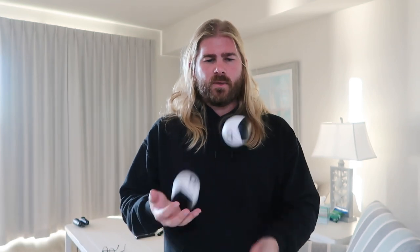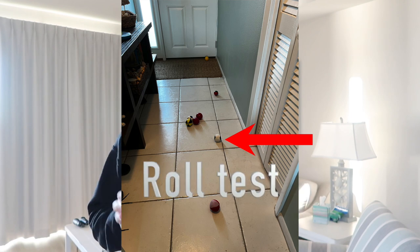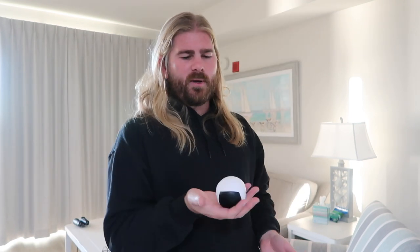They're nice. If you like the look of these, this is a good choice. The feel is good and when they land, they don't roll too much — they'll move just a tiny bit if they drop, but it really depends on how they hit. Other balls are a little bit softer and there's more material on them that helps them sit immediately. But as these get worn in, they'll probably sit even better, so you're not gonna be chasing a ball all over the place. These are good — I do like these.